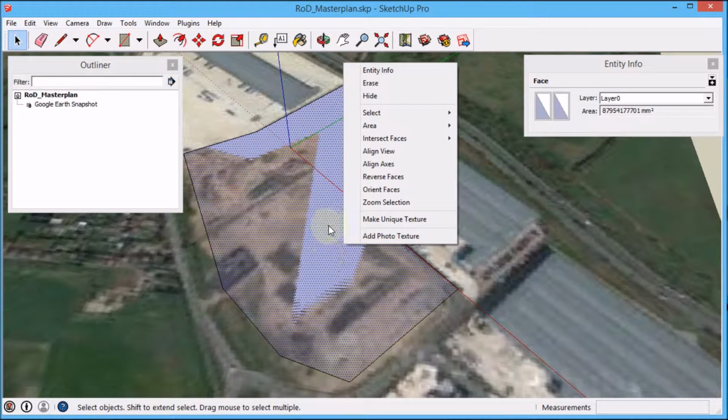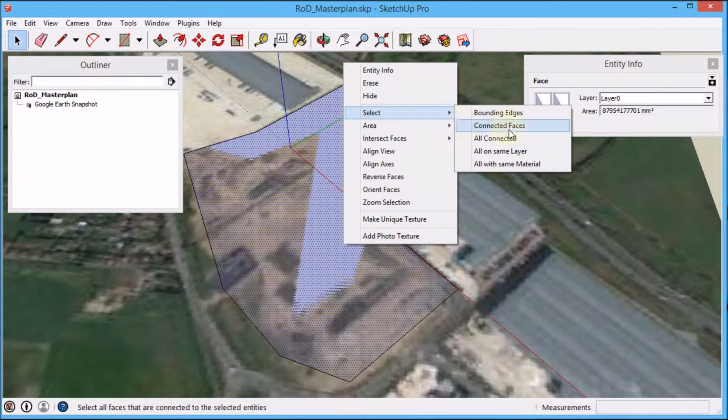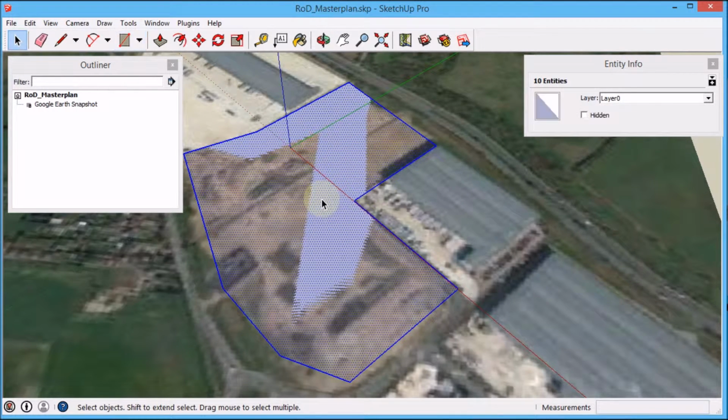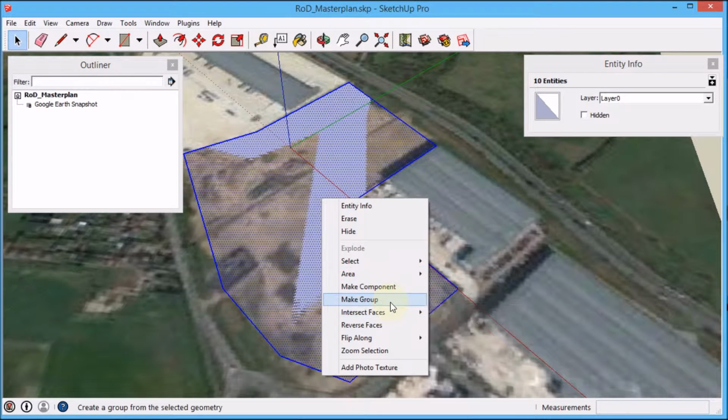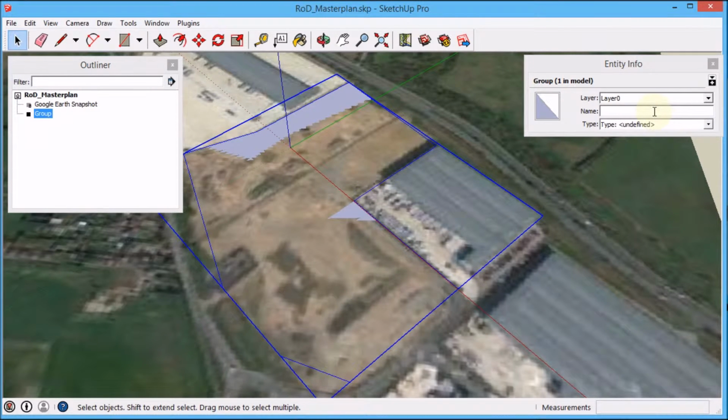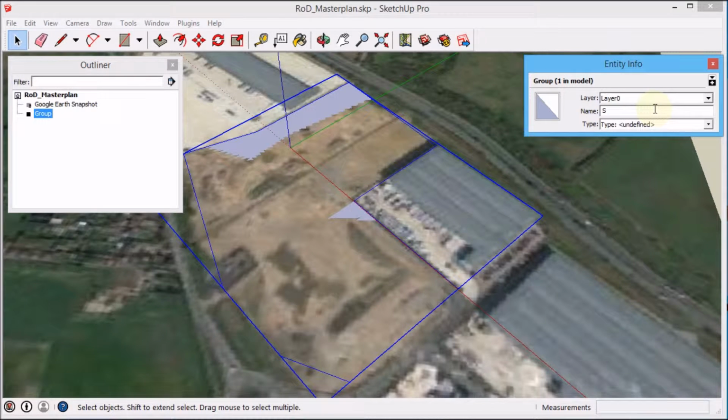Now that we've drawn that, we need to make it into a group. Select all the faces, right mouse click, make it a group, which will appear in Outliner. If we name that group Site Area.